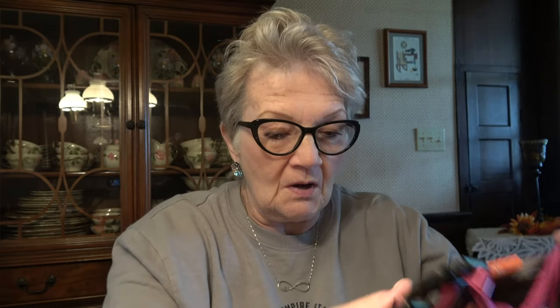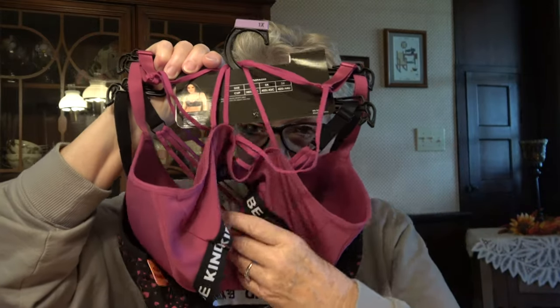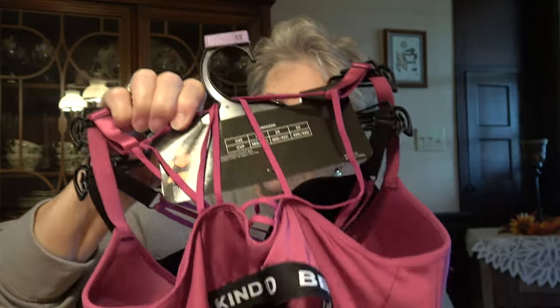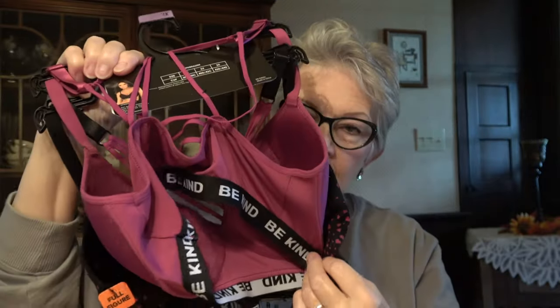The next thing I got — you know I'm on that elusive journey to find comfortable undergarment things, the bras. These are more like a bathing suit top, but they're actually a microfiber two-piece sports bra. We'll see how that's going to be. Isn't the back cute? Look at that back. And the black one has similar styling — they're both pink and black. That was $8.99 for two, and I thought that was a pretty good deal.